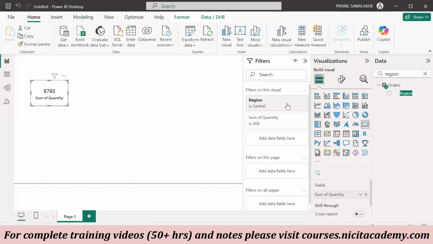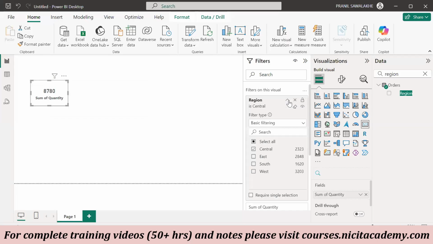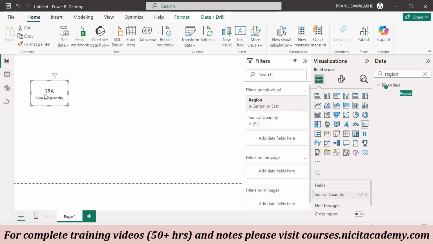Now if the client comes to me and says, okay, central is fine, now show me central and east region, I'll simply select east here. Now it has changed. Now the region is central or east, so it is showing the central and east region sum of quantity.